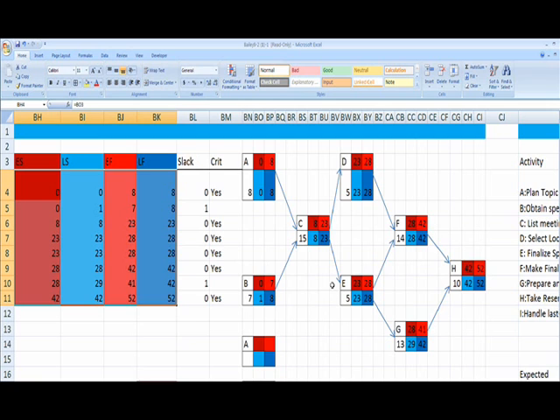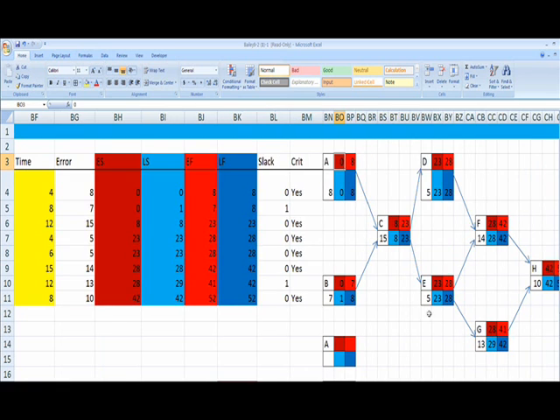Now the forward pass is basically filling in your early start and your early finish, which is the top boxes here. Alright, so for the first 2 activities, you get your early start, this box, basically by 0. These are your first activities. We're going to put 0 there. Okay, and from here, what we're going to calculate is our early finish.